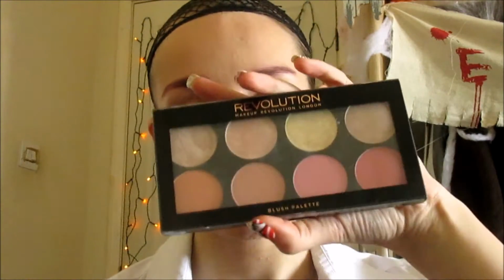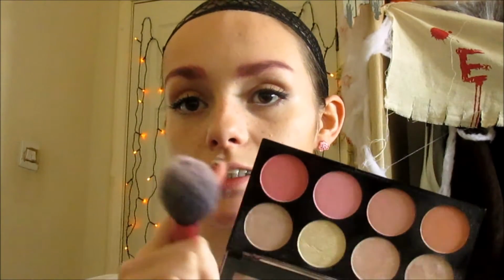Blush to my cheeks, I'm going to be taking this palette here. This is Blush Goddess from Makeup Revolution. And I'm going to be taking this pink shade here and adding a dusting of that to my cheeks.